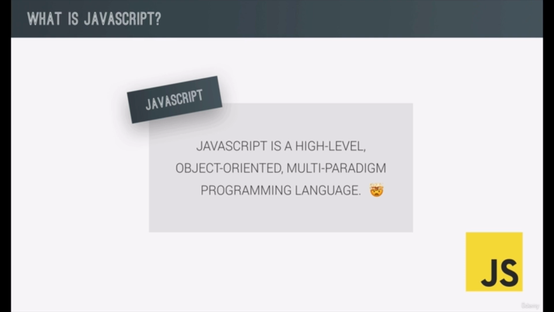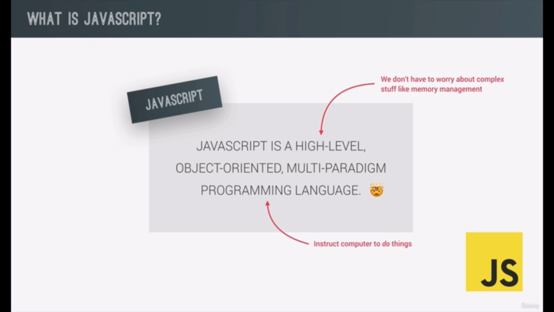And starting with programming language itself, a programming language is basically just a tool that allows us to write code that will instruct a computer to do something. And of course, that's our main goal of using JavaScript, right? Then I go on and say that JavaScript is a high-level language, which means that we don't have to think about a lot of complex stuff, such as managing the computer's memory while it runs our program. So in JavaScript, there are a lot of so-called abstractions over all these small details that we don't want to worry about. And this makes the language a lot easier to write and to learn.